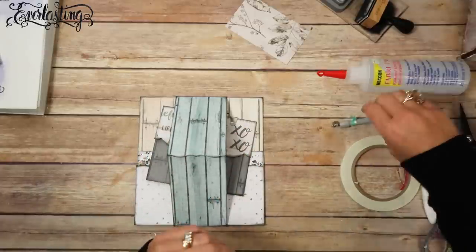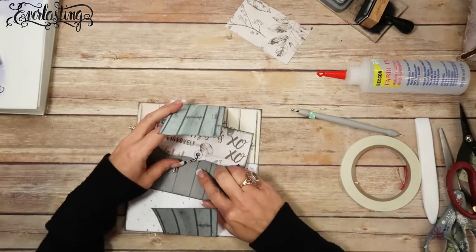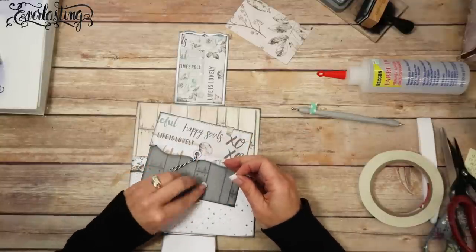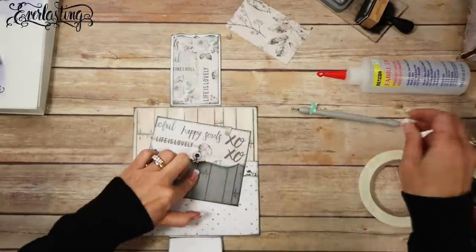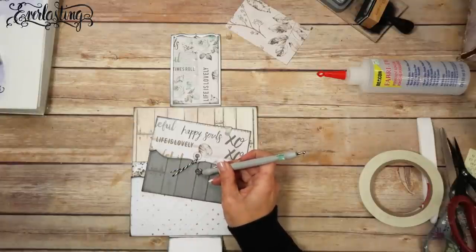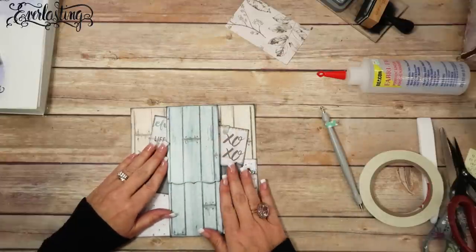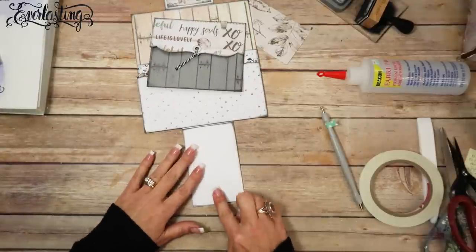So then, where's that other magnet? Oh, here it is. So I'm just gonna lay this down underneath here. Actually, before I do that, I'm gonna put a piece of tape on the magnet. Oh, I don't even know if that's the right way. Hang on. You gotta make sure that it's actually gonna stick. Here we go. Instead of pushing it apart, it'll stick together. Okay, I'm gonna put that on the back of there. Come on, let go of me. All right, so now there we go. Did you hear it kind of click, kind of grab it? So let me push that really good. And so now it's stuck down, yay.